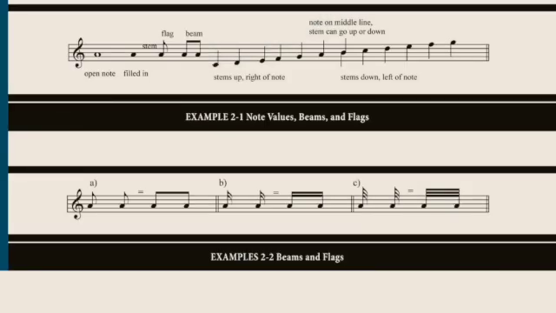So, in written music, these are how we see notes on the staff. You can see that there's open note heads or closed note heads over here. These things are what we would call note heads. And depending on where the note head is located, depends how their stem or flag or beaming will be located on the staff. So look at the ascending quarter notes in the right part of example 2.1 over here that we have. And if we look over here, regardless of the clef, whatever note is located on the middle line of the staff or the third line, so right here, the stems can go up or down.